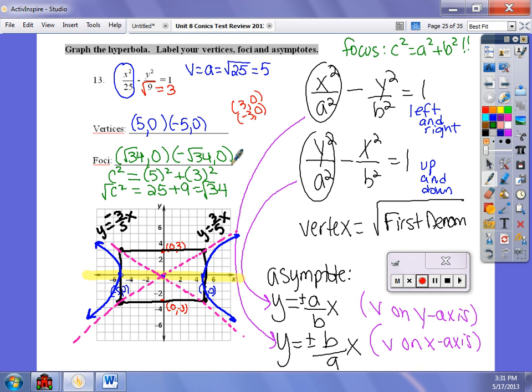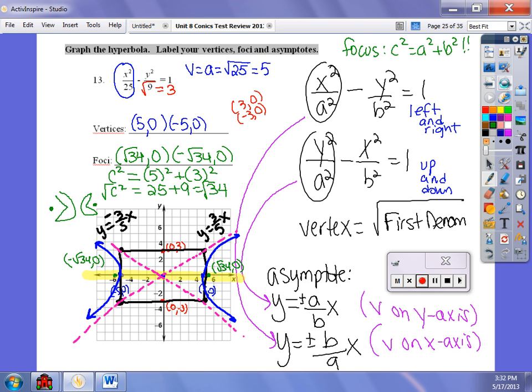Now square root of 34 is approximately going to be about 5 point something. It's not quite 6. So you just make it right before 6 and label it, on both sides. So remember, these are almost like two Pac-Mans. So you have to make sure that your graph is going towards the focus both times. So both in a parabola and a hyperbola, the curves are going to go towards the focus. Alright, and that's your picture.